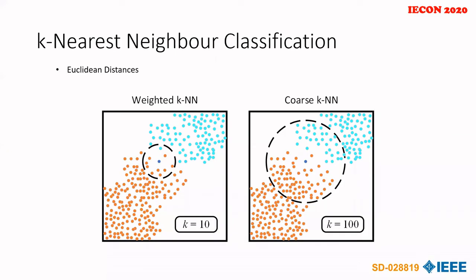The final step is the classification stage. One of the most versatile classification algorithms used for machine learning and pattern recognition is the k-nearest neighbor. Classification of input data is achieved by identifying the most common class among the k-nearest neighbors. These neighbors are all elements of the training data. Two methods of k-nearest neighbor were explored, these being coarse KNN and weighted KNN. The weighted KNN uses Euclidean distance weight, with the number of neighbors set to 10, whereas the coarse KNN sets the number of neighbors to 100.